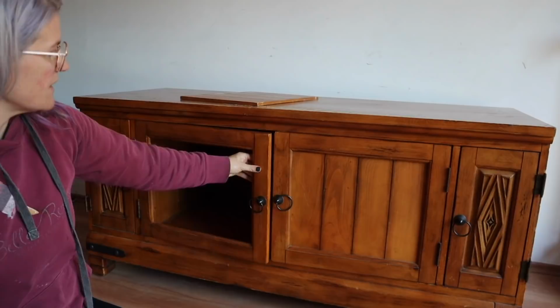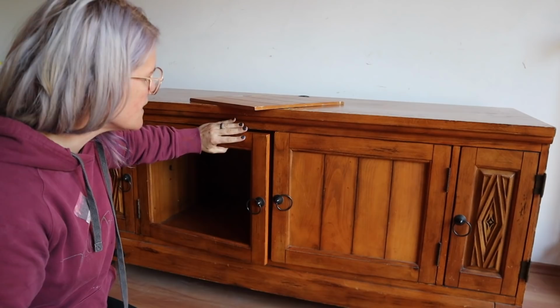So this is a custom piece and I am going to be making it into a Southwest colorful boho themed piece. It's going to be a statement piece in my client's living room. So this is fairly, it's not old. Okay, so we're going to have to fix this guy right here. She got it used. It's not in an awful shape, but it does need a little bit of help.